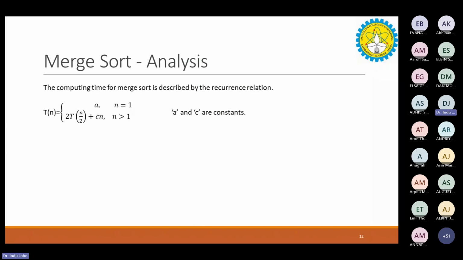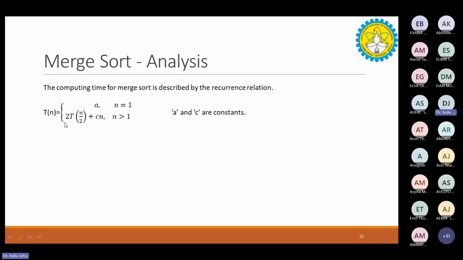So now let us look at the time complexity of the merge sort. This we have already seen when we discussed recurrence relations. I gave an example that arises from an algorithm. So this was the example that we discussed at that time also. Here T of n represents the time complexity of the algorithm when run on an array of size n. If the number of elements in the array is n, then the time complexity of merge sort is given by T of n.